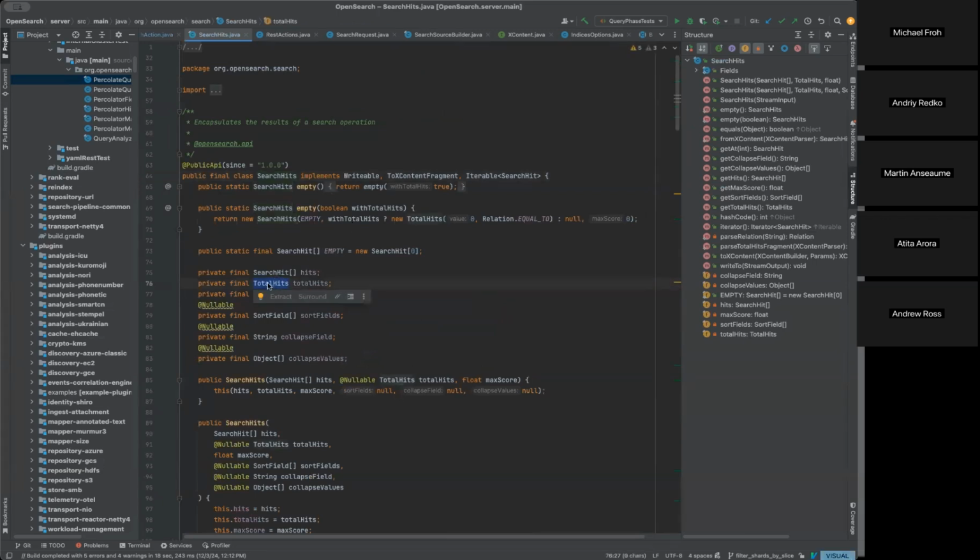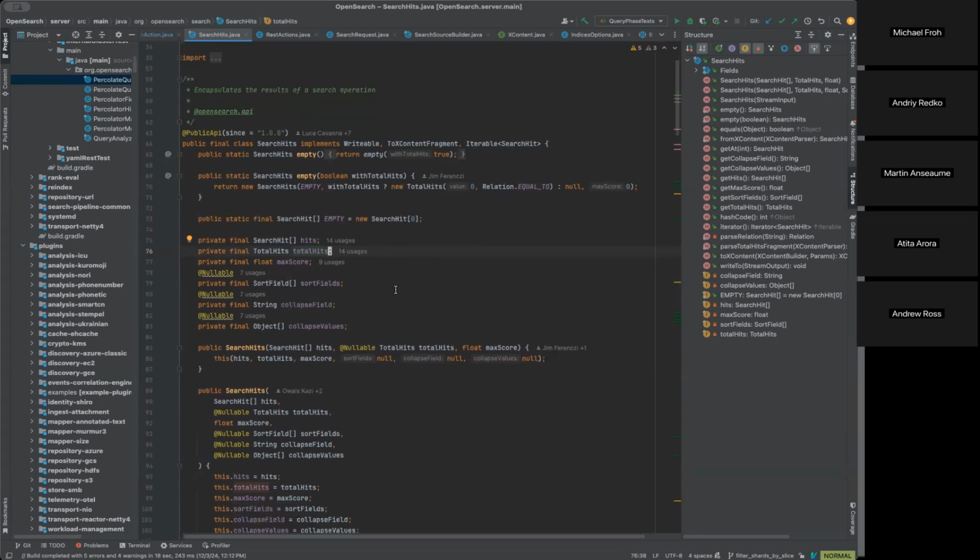So total hits, once upon a time, was an integer, right? Because it was the total number of hits. With this change in Lucene 8, which I guess would have corresponded to the Elasticsearch 6.x series, this was well before OpenSearch 1.0.